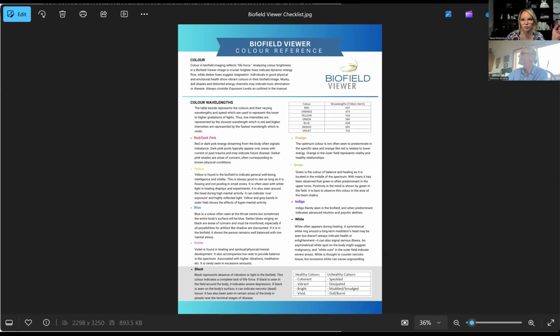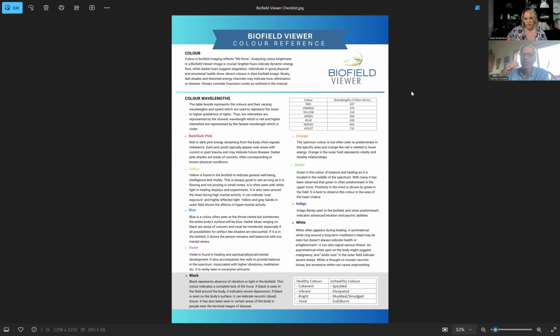I figured it might be a good idea to start with red and work our way up, even though I'm not going to actually start with red. Should we pull up the existing definitions and then we can read what is there? Yeah, can you do that? Have you got that magic? Absolutely, I sure can. Okay, well, let's start with red and talk about red, and then we'll work our way up to white from red. Cool, awesome. Okay, well that's perfect. It's even starting with red in the manual, so that's good.